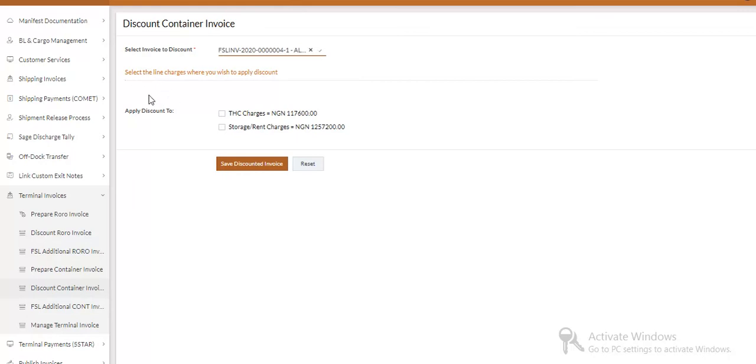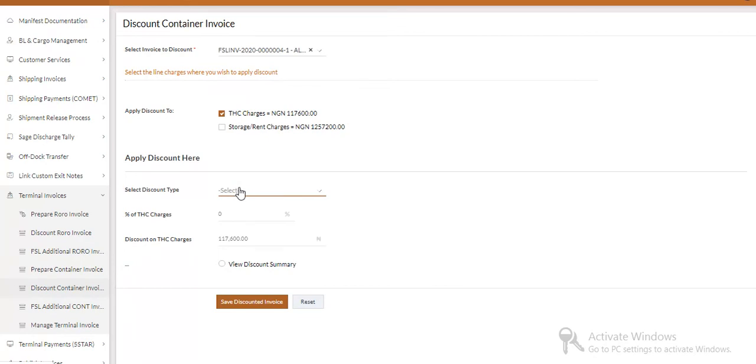So it will tell you to pick the particular discount you want to apply for this particular bill. Is it the terminal handling charges, or is it the storage rent charges? Which are we applying a discount to? So let's assume we are applying a discount to the THC charges.